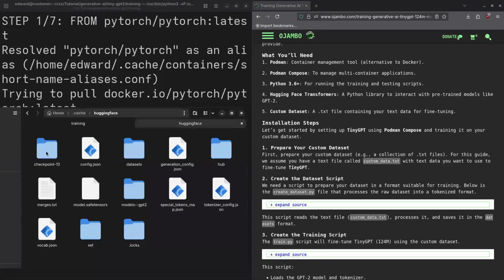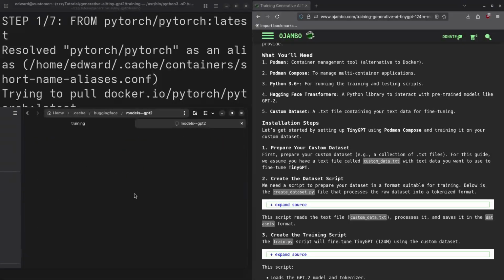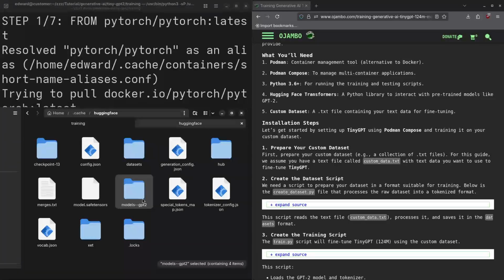You see, it already has some data sets from previously, and you see the models are here. Models--GPT2. If we go in here, you can see these are the blobs. So I already downloaded the model before, because it's in cache here, so it should be a little bit faster.